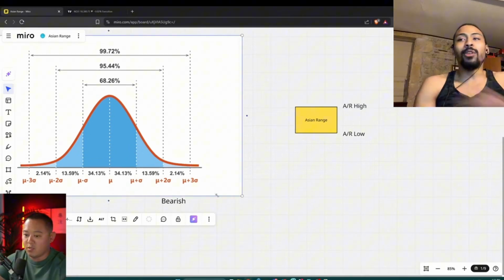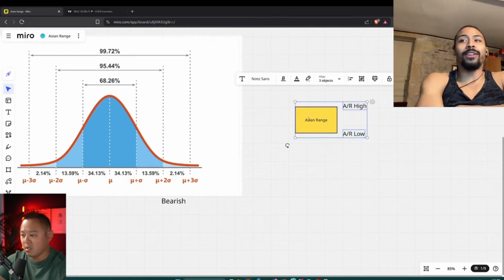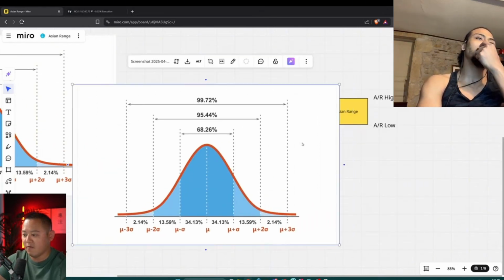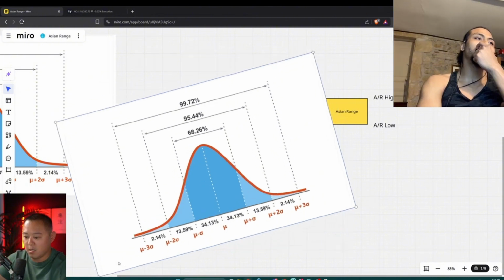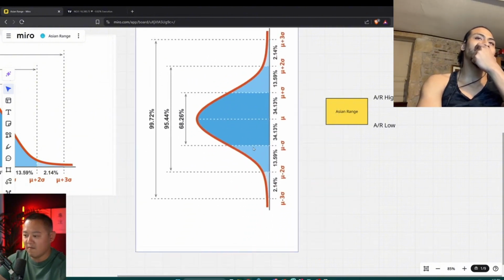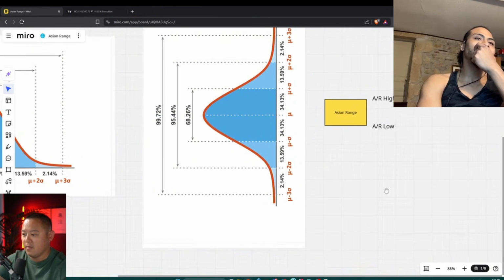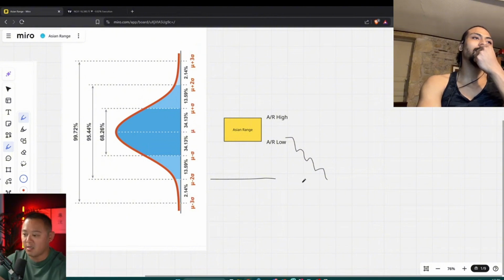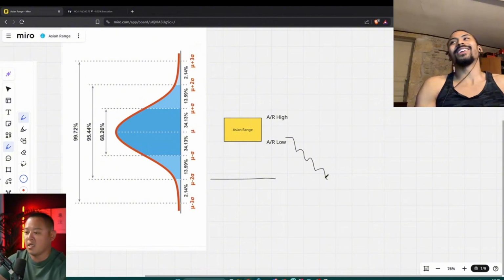Whether we trade above or below the Asian range high or the Asian range low, this is what I'm going to look for. I'm just going to rotate this so you guys have an understanding of what I'm talking about. Now, if the market trades lower to -2 or -3 standard deviations, we're taking out liquidity, and we're also trading to a point where intraday it might hit an extreme. And this is on a classic buy day or a classic sell day. This is exactly what I'm looking for.